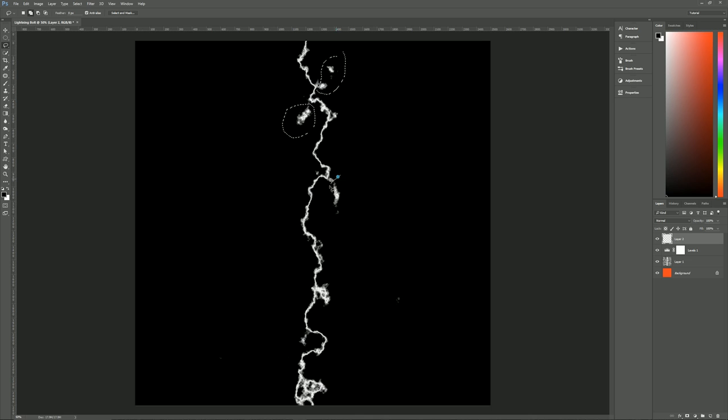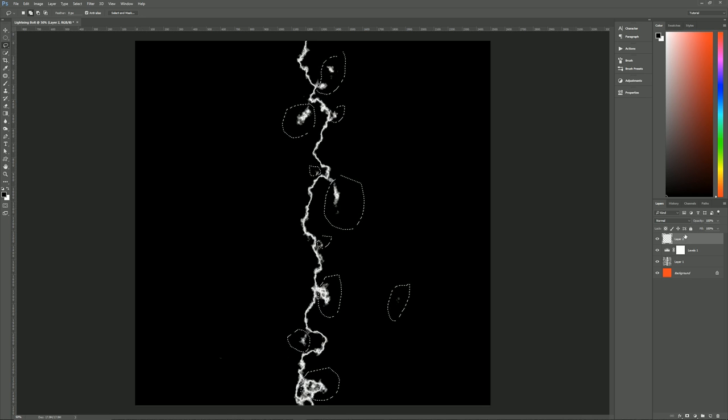So we can then get rid of this. We can get rid of this little guy here, this big guy over here. We don't need this extra little piece right here, so we're going to get rid of that by going in here like this, just like that. We'll get rid of this guy over here. And this whole big thing right here we don't really want, so we'll just get rid of that like this, and gone. Okay, and then we've gotten rid of most of what I see here as being problematic for a lightning bolt. We can get rid of that too. Yeah, that looks pretty good.